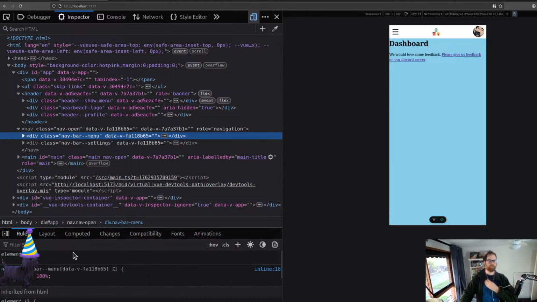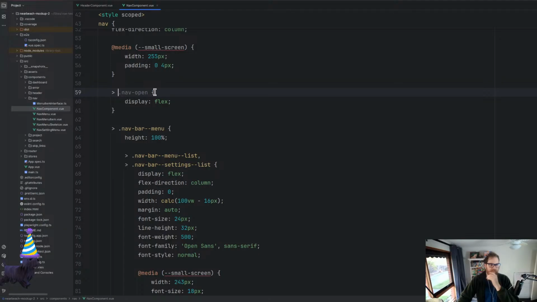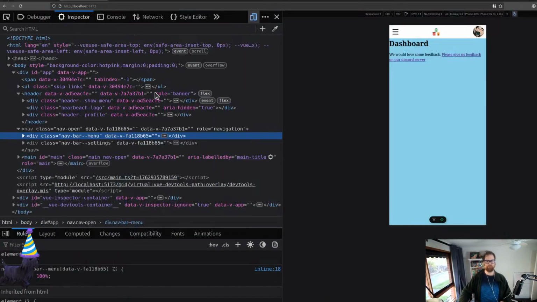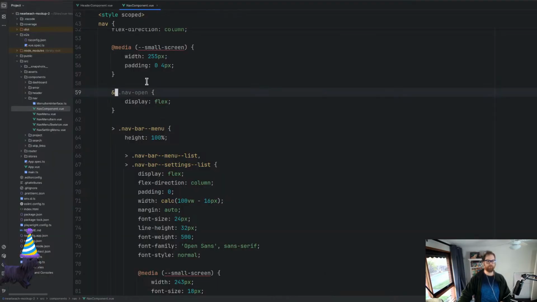The height 100%. We don't actually have, I think it's just this. I think I've mucked up this one.